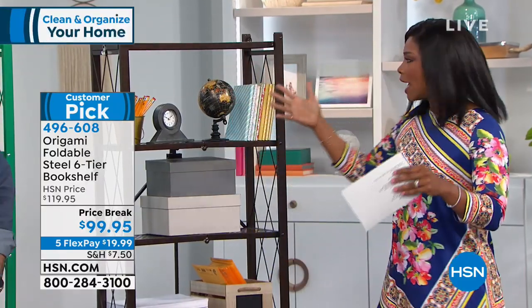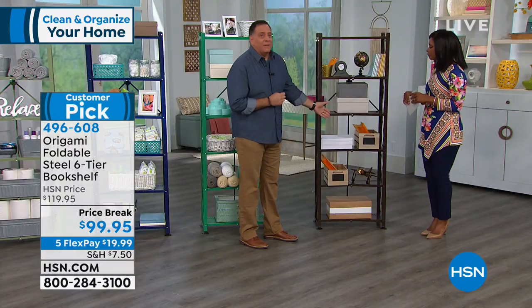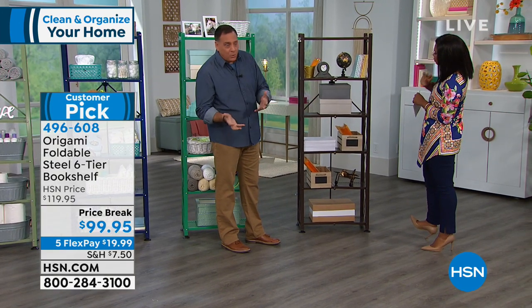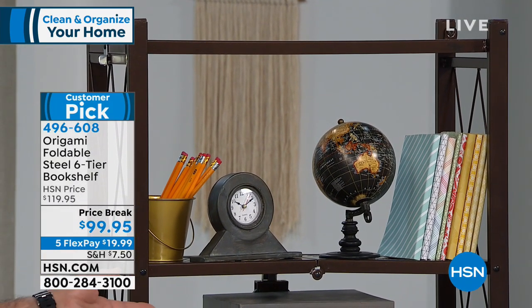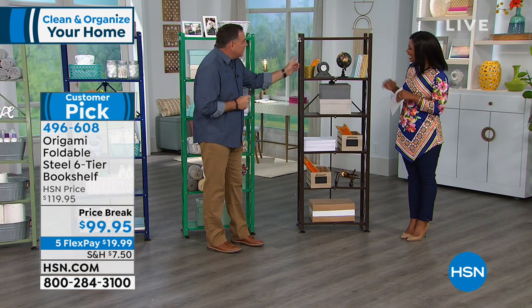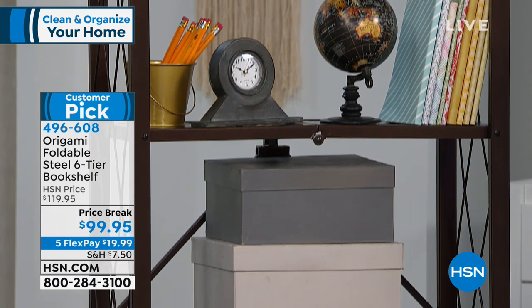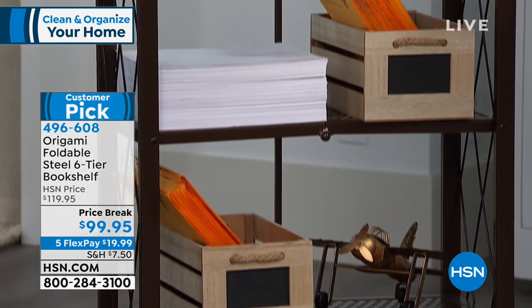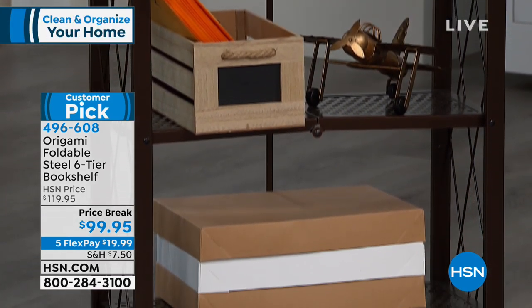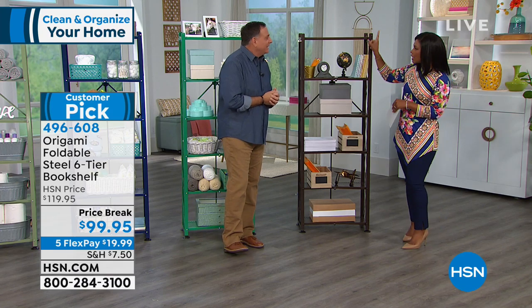The vintage bronze looks beautiful in a living room — or even better, an office. If you have an office, in or out of the home, this could be a great piece of furniture. You want office furniture to be durable, especially if you have employees who won't treat it the same way you would. This is nice and durable. Look at how much fits on here: envelopes, a full ream of paper. Even if this is just your mailing center, you can see everything, nothing's falling, and you can store a lot.